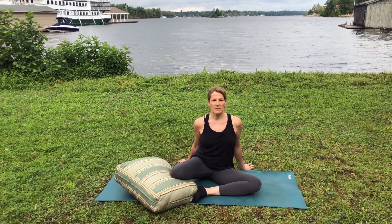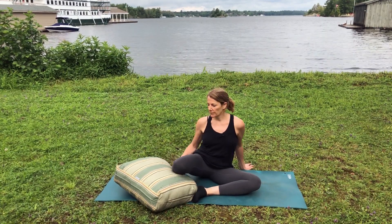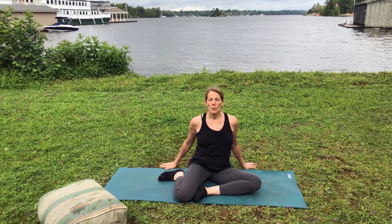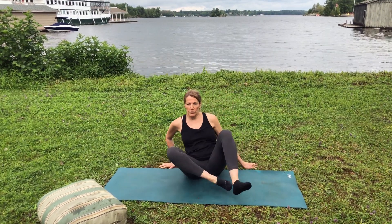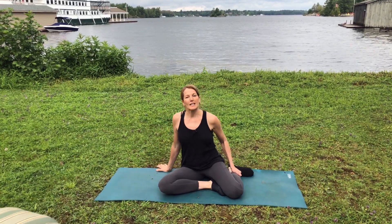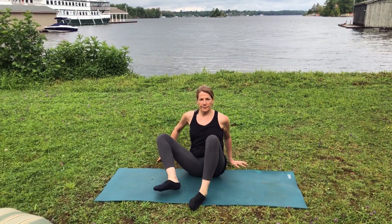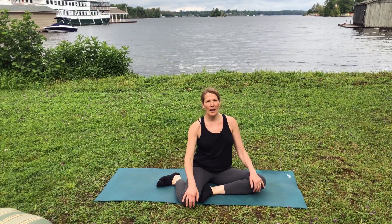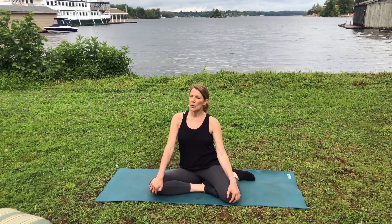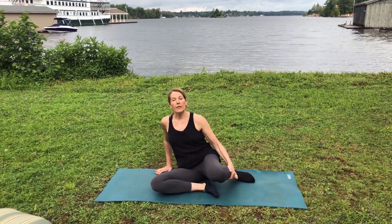Of course we want you to be able to do both sides, so we're gonna have you switch and go over to the other side. There are a few different ways to switch positions. You can just take your feet up and then take them back to the other side, then take them up and back to this side, holding each side for three or four deep breaths as you feel a nice deep stretch.